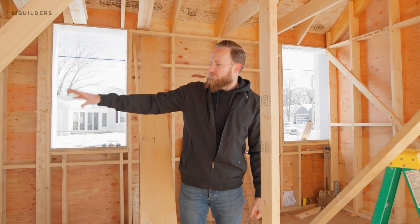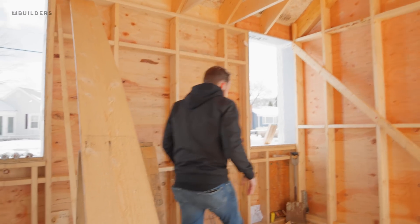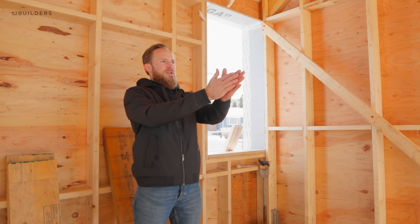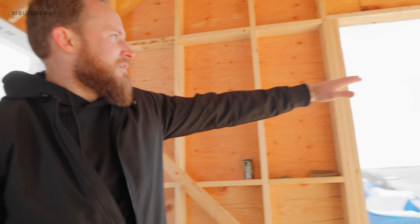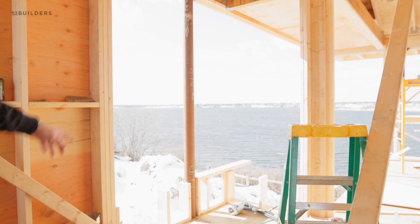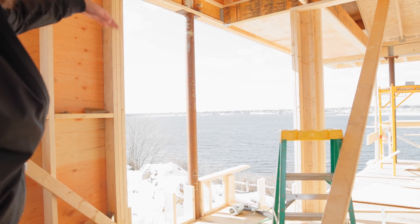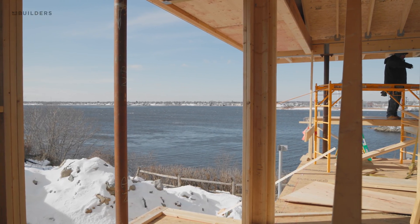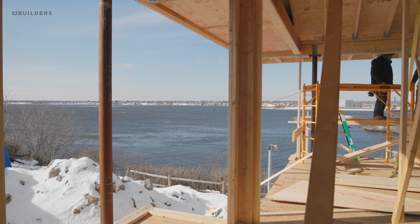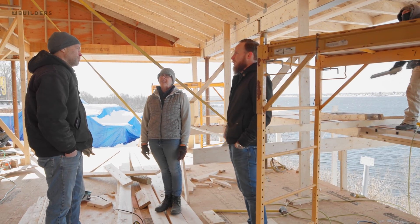Over here is the primary bedroom. Working our way down, we have a bathroom and a closet, then you walk into the hallway. There's a skylight above — you can't see it with the staging, but it pours sunlight down. This is where the bed will sit, and when you look out you have a wall there but also that corner piece of glass overlooking the residential section of the river. The framers are building that new wall now — see just how high that window goes, all the way up to the ceiling. A really killer view to wake up to every morning and see the river.